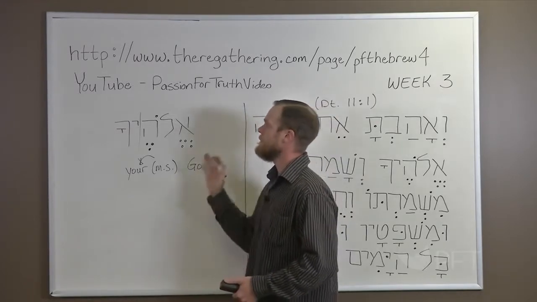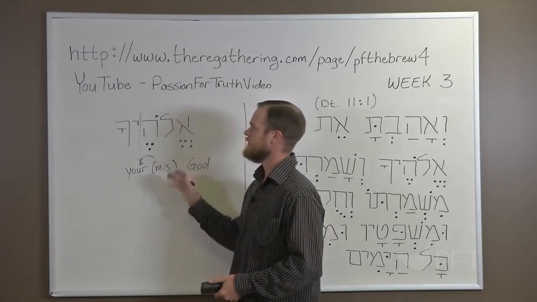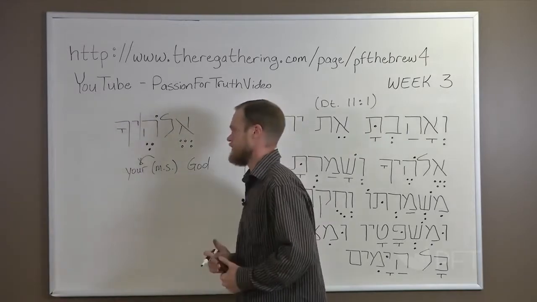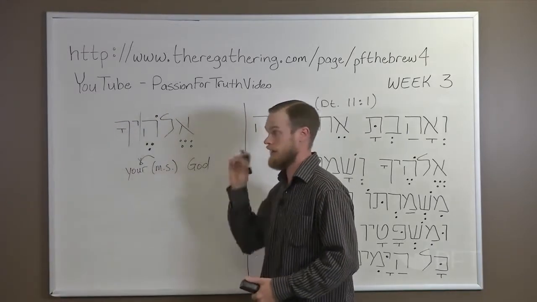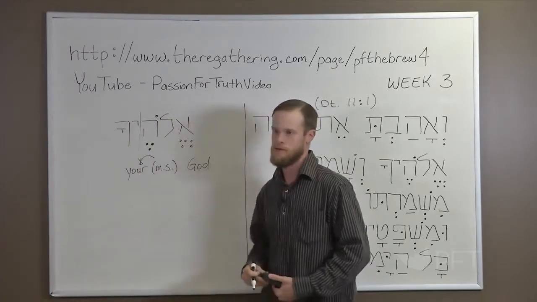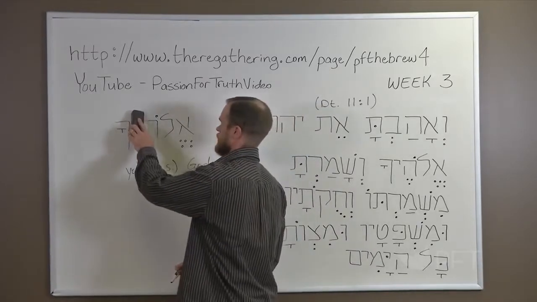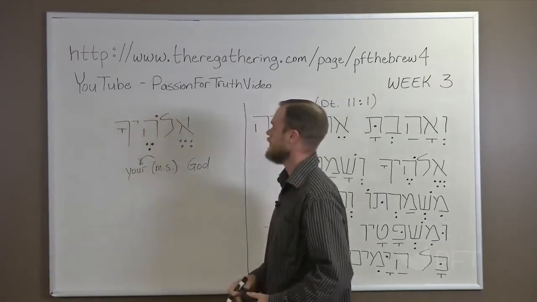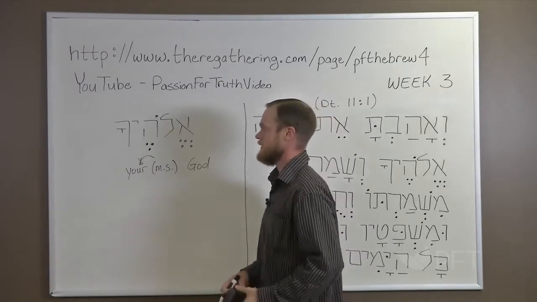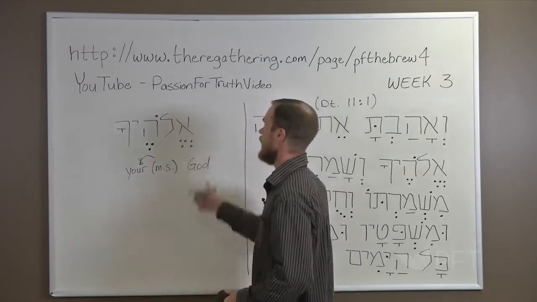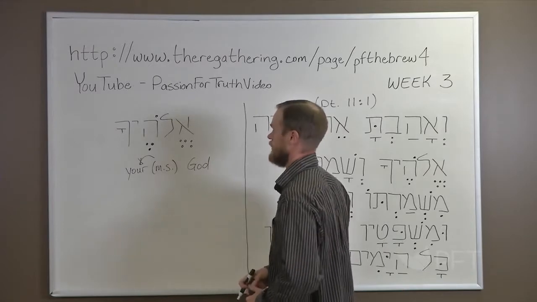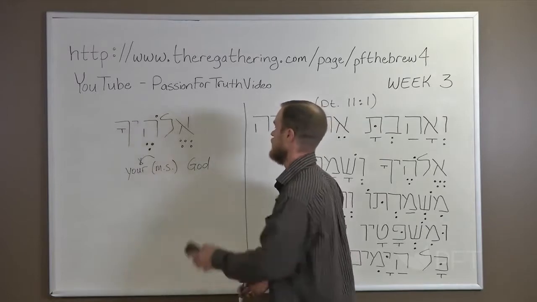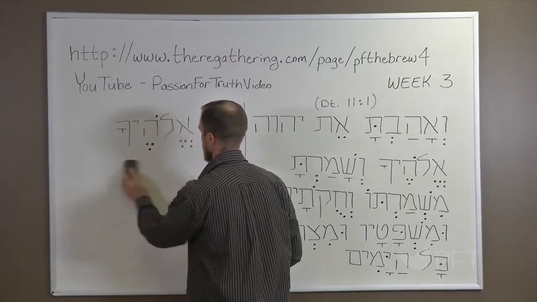But anyway, when he says "your God," though, it's in the singular. So it's applying God to being the God of each individual person in Israel. So that's just an interesting thing. It changes that voice from plural to singular. So that's what Elohecha means. All right, so Yahweh Elohecha, Yahweh your God, is the object of "you shall love," because it follows the et.